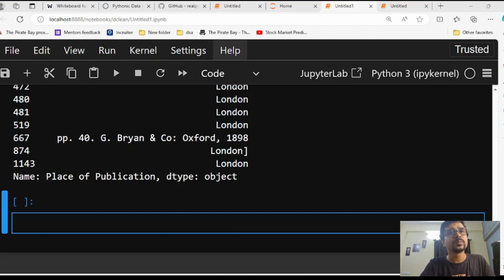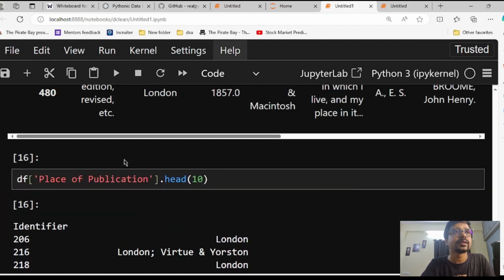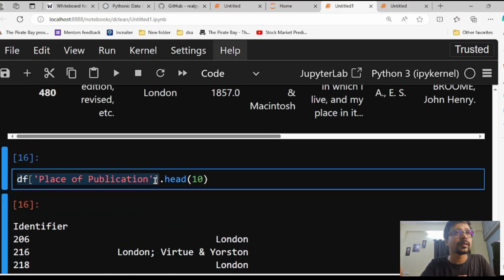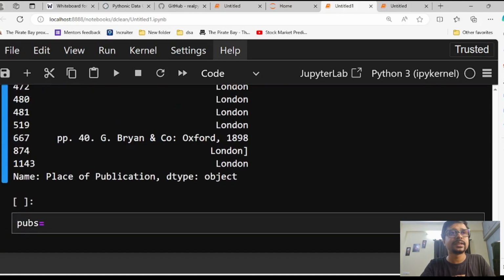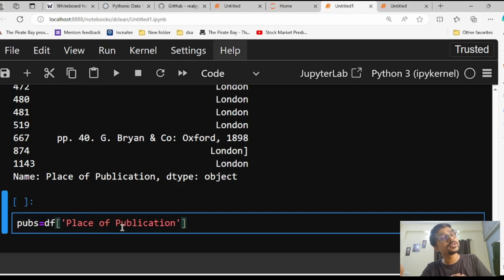Now first what I'm going to do, okay, I'm going to have a similar data set just like I have done for extraction. So pubs, let's have publications. Publication is equal to the same data frame. I'm going to copy it here, just like we have done before. Okay, now let's have this data frame here. So this is the process that I'm showing you, and it all depends on the type of data. It doesn't mean that all the data which you will be working with in future you'll be using the same thing. No, there are different kinds of data, different kinds of algorithms need to be done, different kinds of things are there.